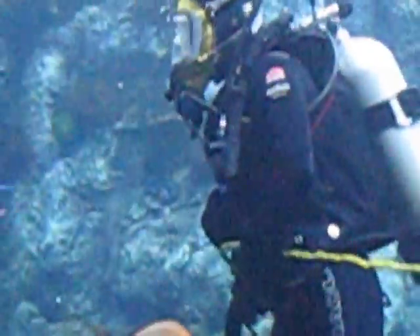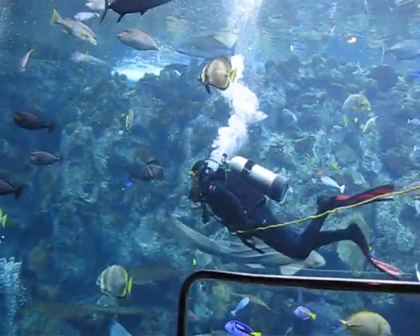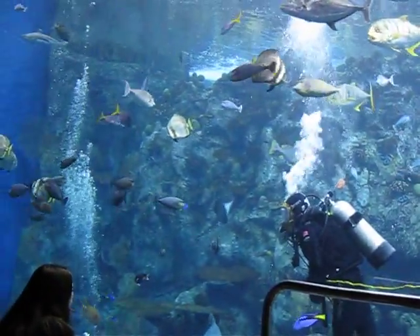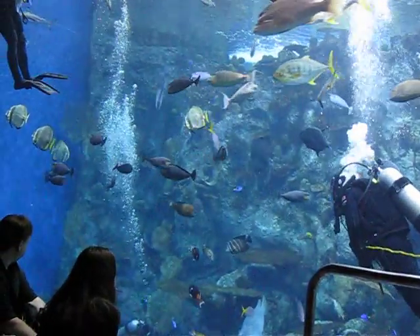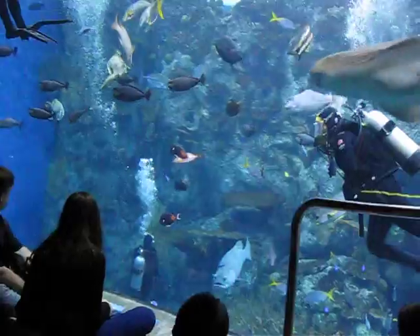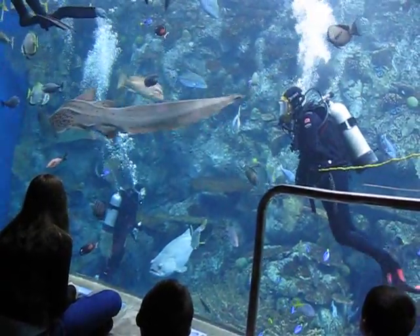You can actually see them cleaning our Queensland grouper right now. If you look right in the middle, you can see them — they're about three and a half inches long, blue and yellow striped. They're right on top of the Queensland grouper right now; it looks like they went right in the gill. They will go in the gills and out the mouth. Very, very awesome — I'm glad you guys are getting a chance to see that right now.